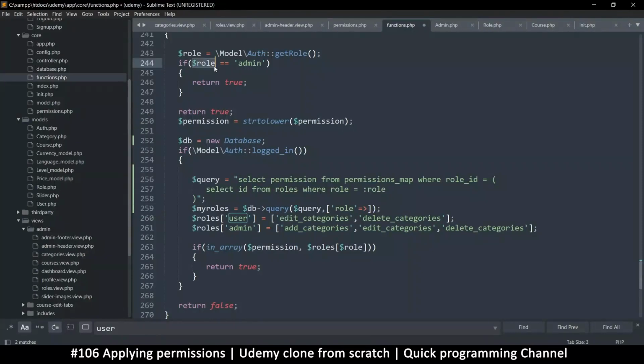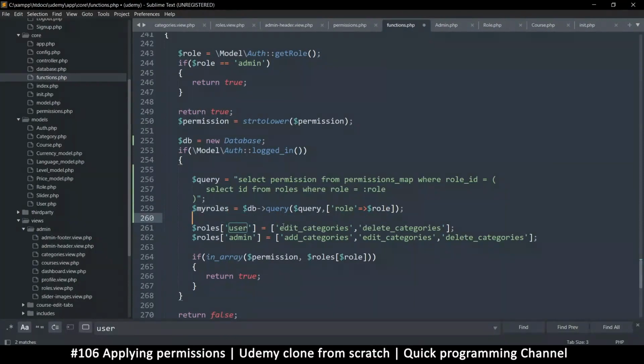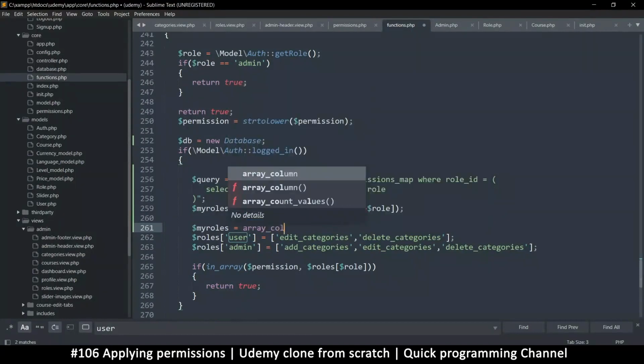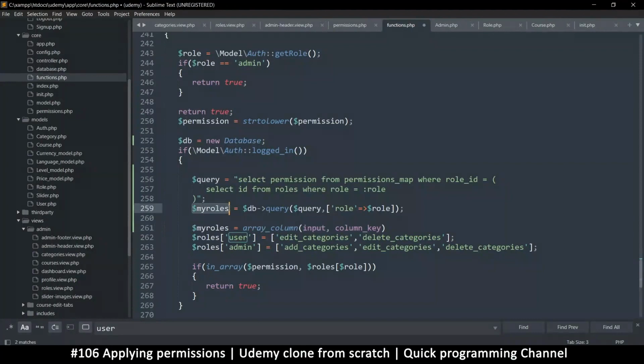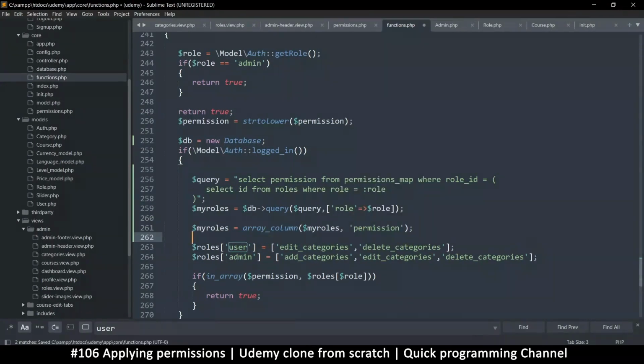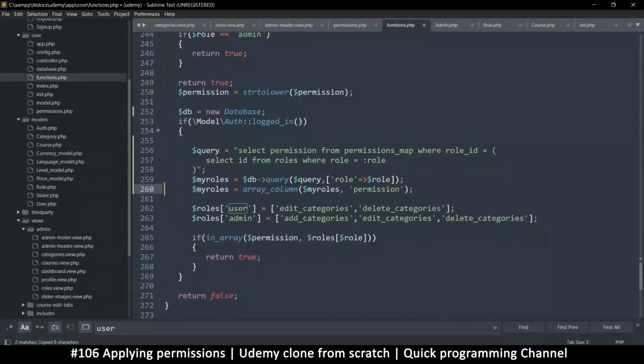Of course, we're going to grab that and put it here. Okay, good. So now my rows is going to be equal to all the rows that came from there. Now we need to make them into this format of an array, and we know how to do that using array column. So let's go to array column like this. The input is the array, and what column are we looking for? It's column permission. So we just want to grab the permissions and put them in one array, which will equal what we are doing here. So my rows now becomes the array that we want to deal with.